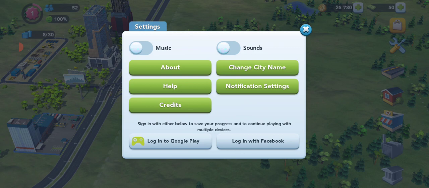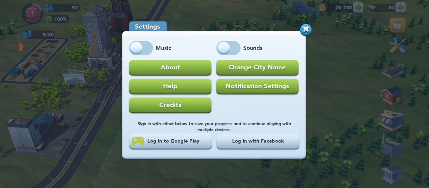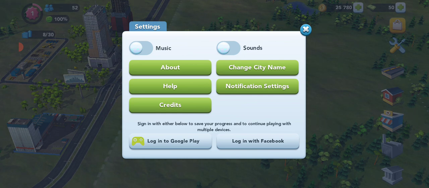Thank God. Okay. As soon as that settings menu pops up, you can go ahead and turn the sound and music off if you want to. And then here you can change your city name. You can log into Google Play or Facebook, or you can log into both if you want to save it in two spots. If you want to be able to travel to other people's cities, and by other people I mean friends, you're going to have to do it through Facebook. That's the only way, unless you're actually in a group, which you can't do until you're level 18.